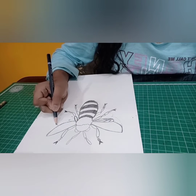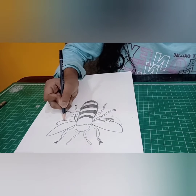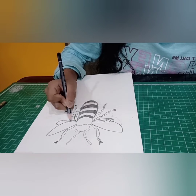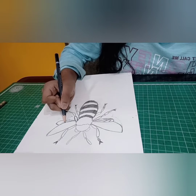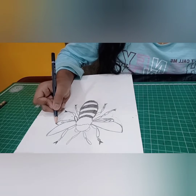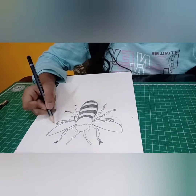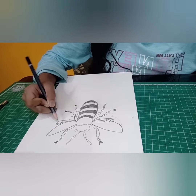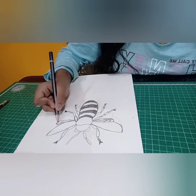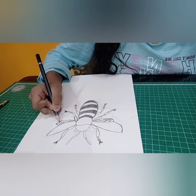Now we'll do the same as before. Draw a triangle, make a line through it, okay, like this. Then draw some lines inside it. Next, we are going to do the bigger part of the wings. So we have done the smaller part, now the bigger part.